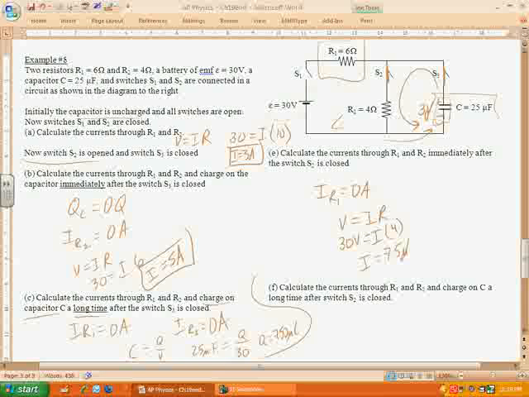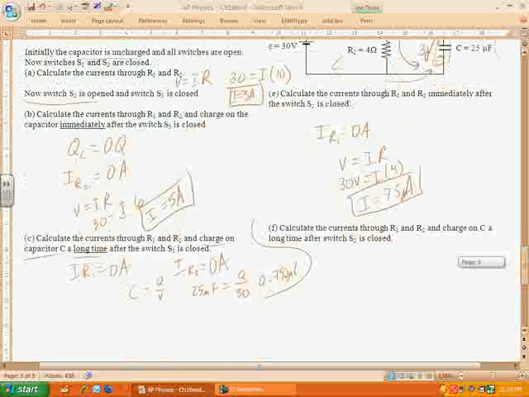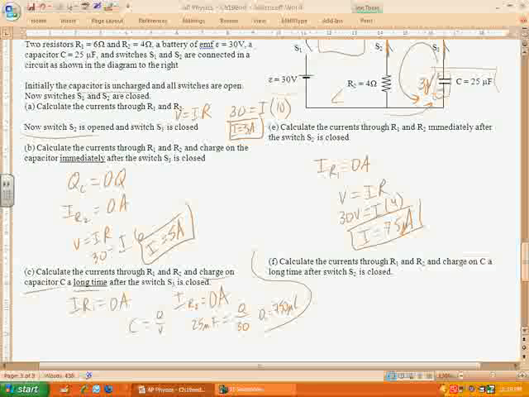After that, there's no longer going to be any charge because all the electrons are going to balance out. So we know that the charge is going to be 0 coulombs. Once that's happened, there's no longer a potential difference. There's no need for the electrons to flow. If they don't need to flow, they won't.